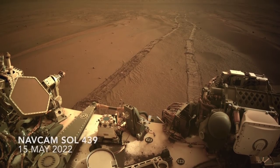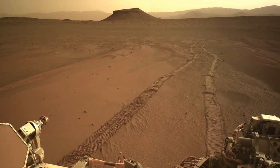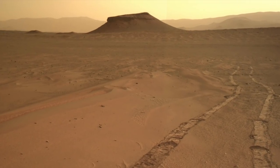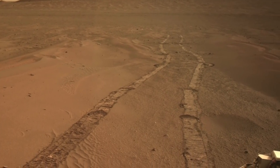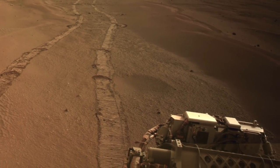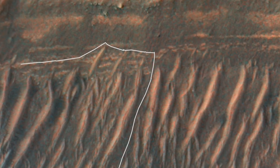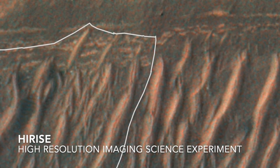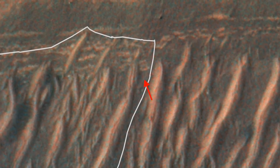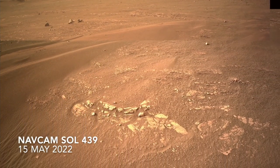Here's the view looking back at the tracks, and here's MarsGuy for scale. The stunning vista includes the distant Kodiak Mesa, an eroded remnant of the formerly more extensive delta. There's also a tiny crater that Perseverance didn't even bother to avoid. Remarkably, this crater can actually be seen from orbit thanks to the incredible resolution of the HiRISE camera. Also visible are the lowest and outermost bits of the delta deposit at the contact with the crater floor terrain.